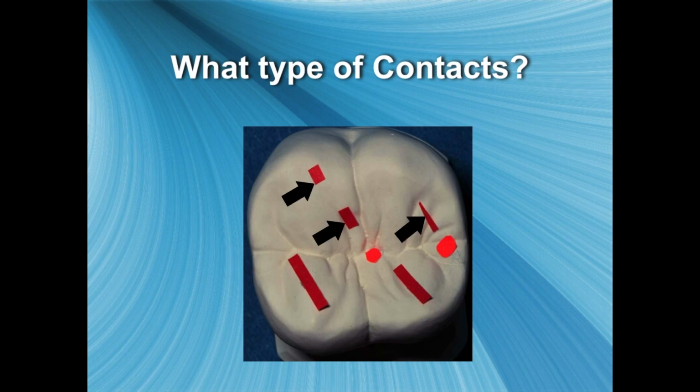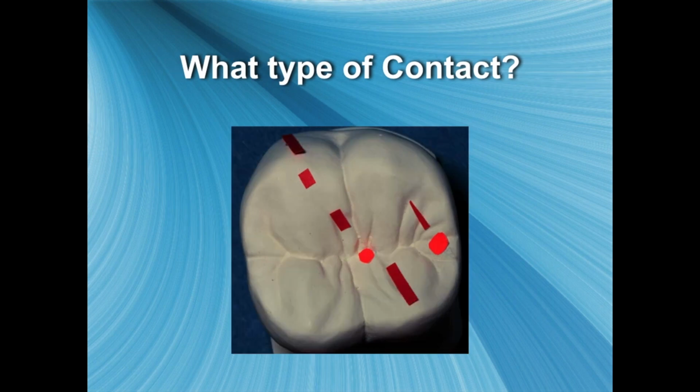On the upper portion from the central fossa, you can see a number of contacts that are starting to be lines or short dots. Those are on the inner inclines of the functional cusps, the buccal cusp in a mandibular molar, and therefore those would be non-working or balancing articulating contacts. Try to guess what all of these contacts are here and see if you agree with some of your neighbors.